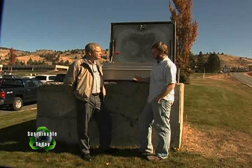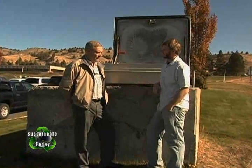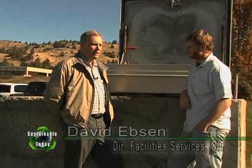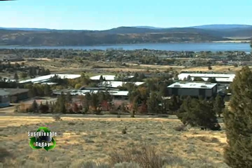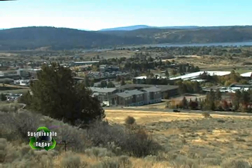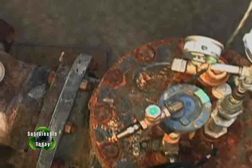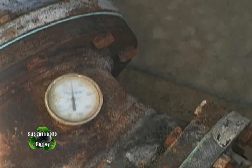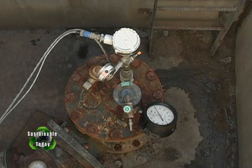So David, the water has come up out of the ground, gone through our power plant and heated the school. What happens to all this water afterwards? Well, early in the 1990s it was decided that surface dumping of these waters was not a good idea. So we are required to re-inject every gallon that we pump out of the ground. After we create electricity, provide for our space heating needs, heat our domestic hot water and heat some of our sidewalks, we bring our geothermal fluid to one of two re-injection wells. Every gallon that we pump out of the ground goes right back in so that we do not deplete the aquifer and can continue to use this resource for an indefinite period.